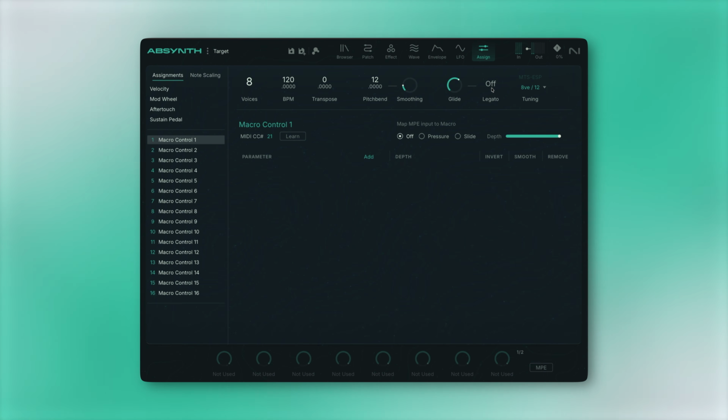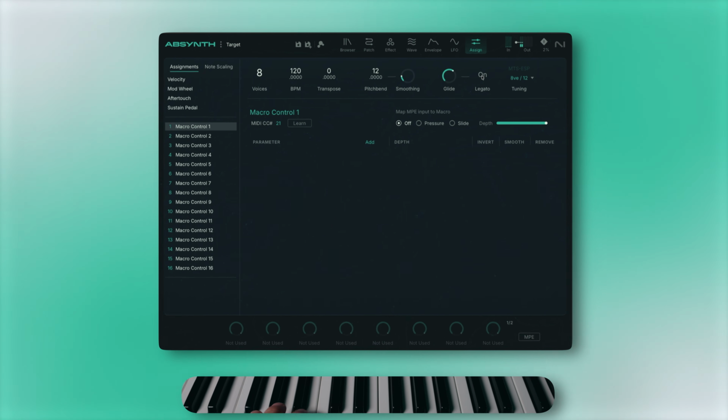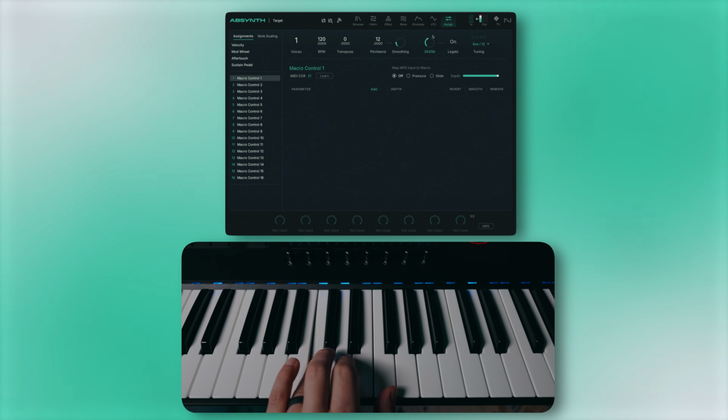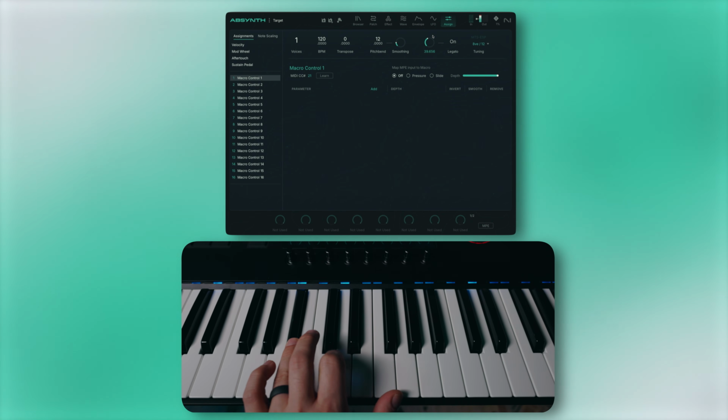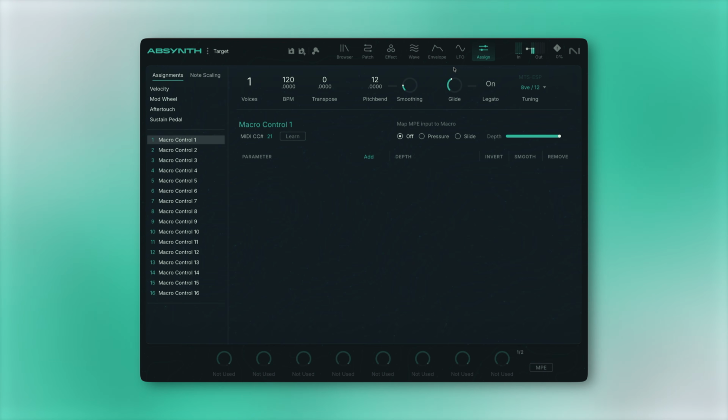Right now, legato is off, so that means the glide will affect all notes. If you turn this on, it'll only affect the notes that are connecting. So I'll play one note, I'm going to add another, and you'll hear the glide start to engage. If you have this set on one voice, making it monophonic, you can glide between notes. So, pretty cool option with glide on. Just going to set this back to 8.